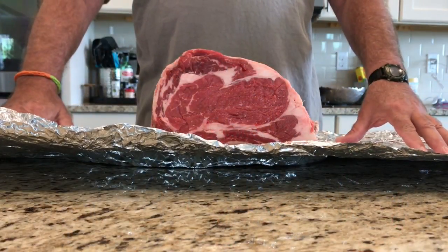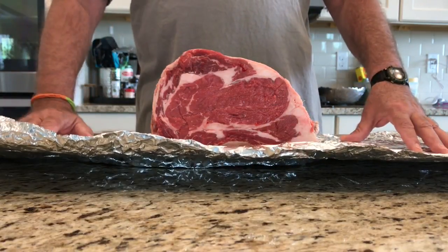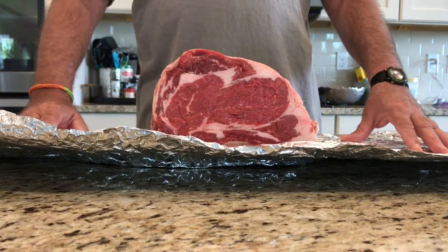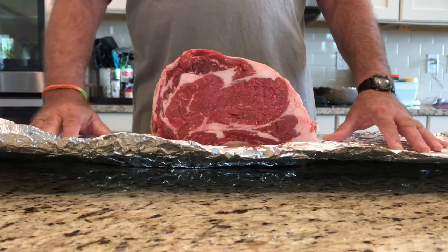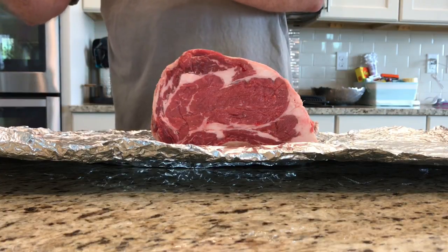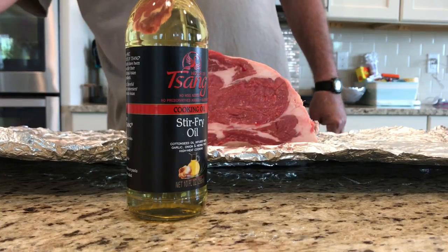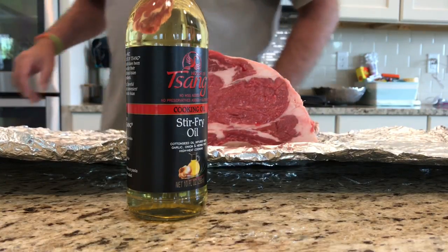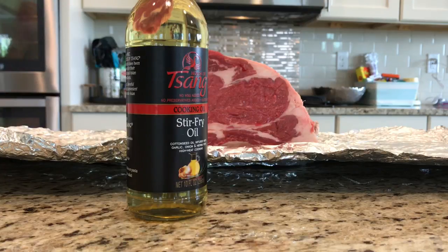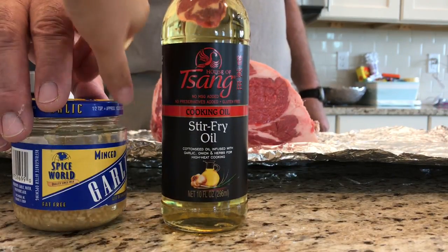Smoking Ronnie, and today's Easter Sunday, and I'm going to be smoking about a 7-pound ribeye roast on a pellet smoker. So I'm going to do a rub right now, and what I'm going to use is a little stir-fry oil, and I'm going to use some garlic, which I got to grab. I use the minced garlic that's already minced in the jar. Probably about a clove of minced garlic.